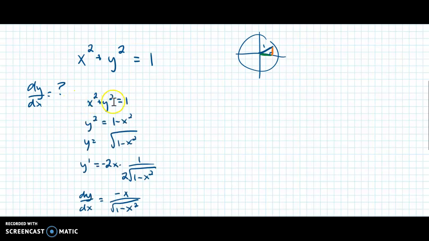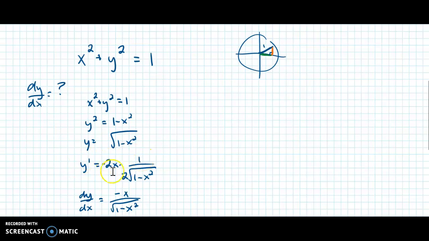Okay, so I've got x squared plus y squared is 1. I can move the x squared over. I can square root both sides. Now, there's actually an error in this, but I wanted to leave it off because of what I get below. It should be plus or minus in this case. Why is it plus or minus? Because there's a top half and a bottom half of this thing. You probably did a conics project at some point.